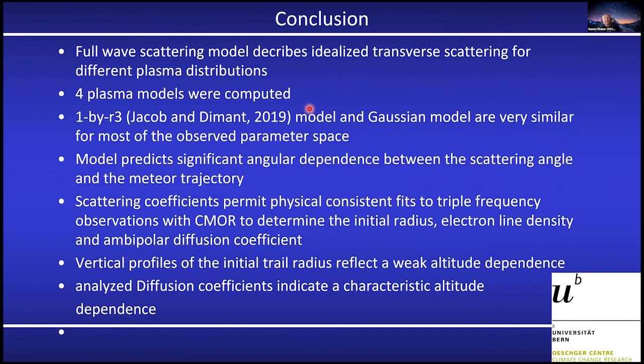Okay, basically with this full wave scattering model, we can describe the scattering process also for forward scatter or for more different geometries. And we have all 4 plasma models ready, including the one from Jakob Demand, which closely resembles the Gaussian model. And this is very good because we could at least show that some meteors can be fitted with this analytical solution. But we also have to clearly say that as soon as meteors start to behave very differently from single body ablation, due to fragmentation, the whole thing gets much more complicated, and certainly chemistry also plays a role at some point in these plasma distributions.